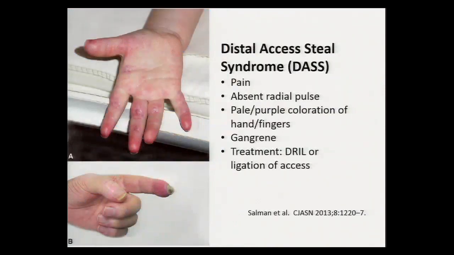Patients can develop pain in their hand. If the hand is cold and blue and there's lack of radial artery pulse, that's very concerning for ischemia. That can be due to some lesion in the artery, or it could be a steal through the access. So the access sort of diverts the arterial flow from the distal extremity. You have to be cautious about it. If there's severe pain and lack of pulse, that can lead to loss of fingers, gangrene, things like that. Treatment would be ligation of the access, or often surgeons can do some sort of bypass to correct that.